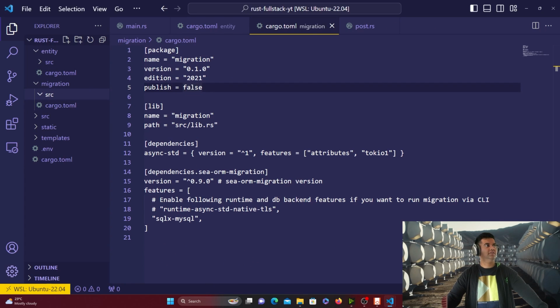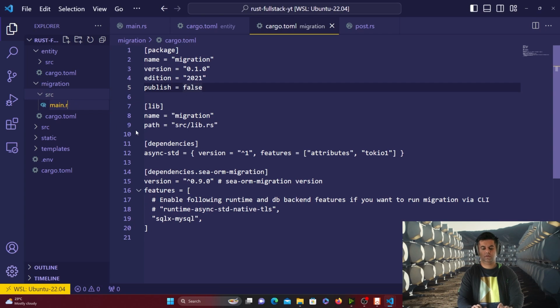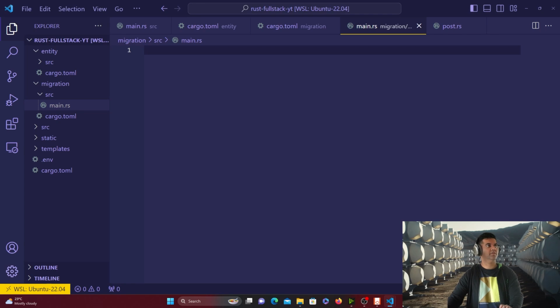Now in the src folder in migration, you will have a main.rs file, and then you'll have your lib.rs file.